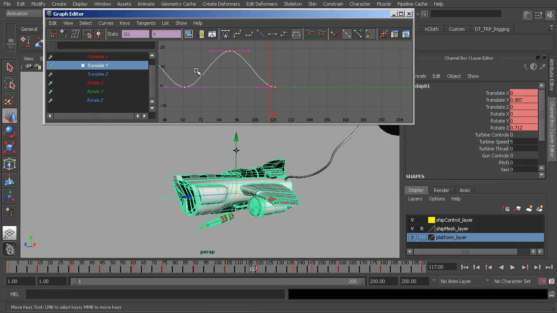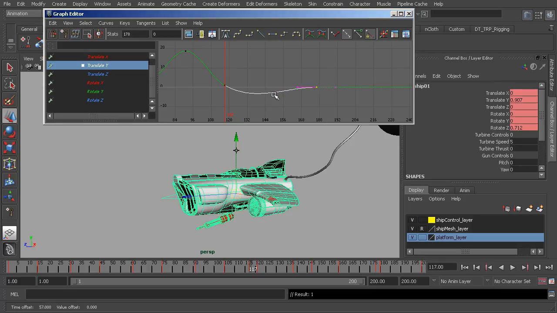We'll select our function curve and use the Insert Key tool to place a key right there, again, just before our ship comes down to a stop on 121. And now going to our Move tool, we'll grab the key on 121. And let's go ahead and shift it down to a point where we'd like the ship to translate down more after it separates. I'll hold down Shift and drag with the middle mouse button, and that will lock our movement horizontally as we drag left and right.